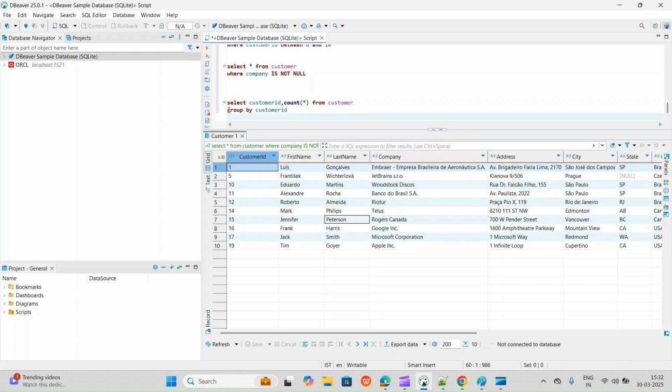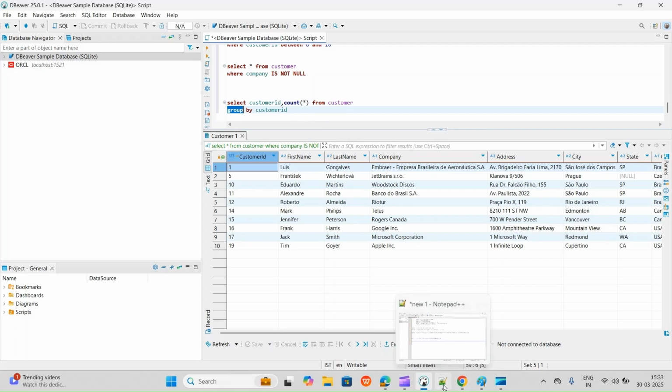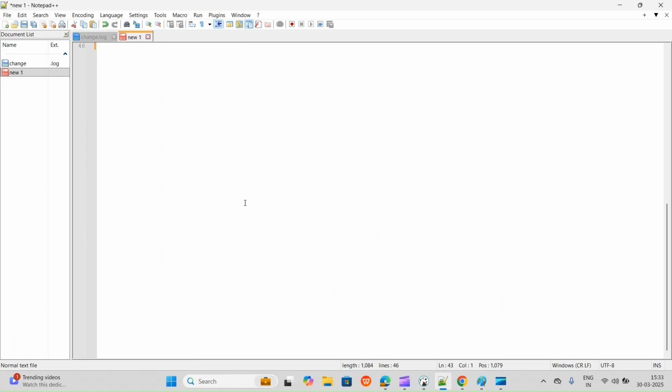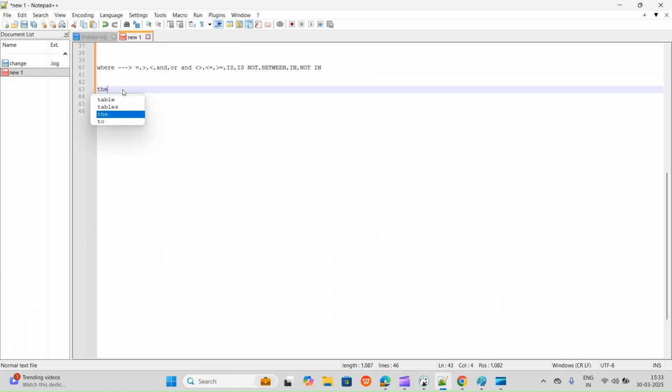And whenever we are using group by, there will be some conditions we need to follow. That will be the same number of columns should be added in the group by and select.